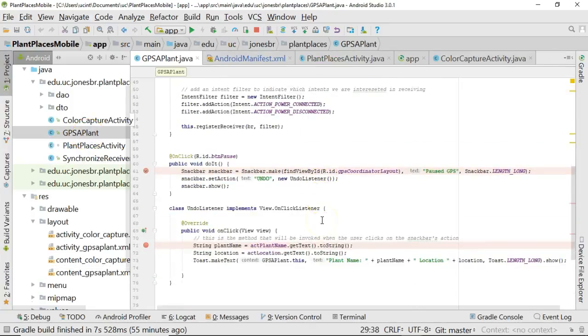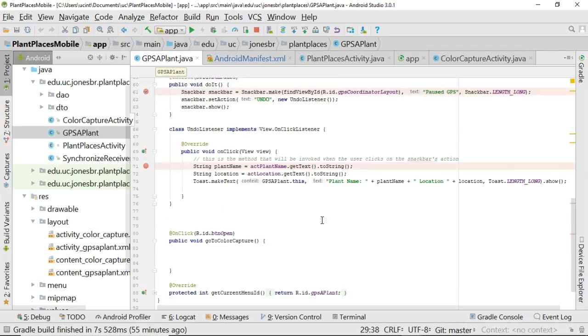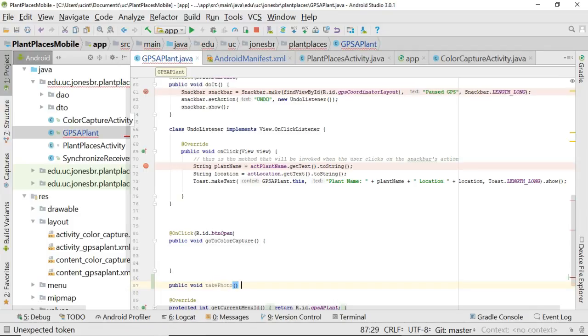And in GPS plant, we're going to make a button handler for our little photo button. We've already implemented Butter Knife, so it's going to make this a lot easier to do because we simply need an @OnClick annotation. So we'll say public void takePhoto. That'll work. Open and close paren. Open curly and close curly, and that defines our method.